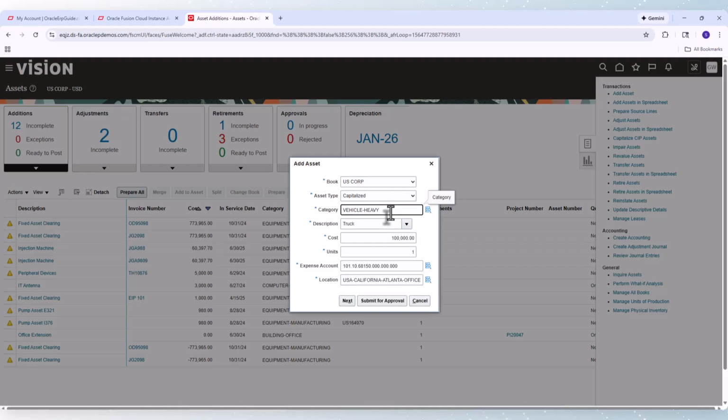The properties of this asset will get changed based on the value that we select for the field. If we select vehicle and heavy as a value for this category and create an asset, this asset will have a set of properties in terms of depreciation method, accounts, and life of the asset.